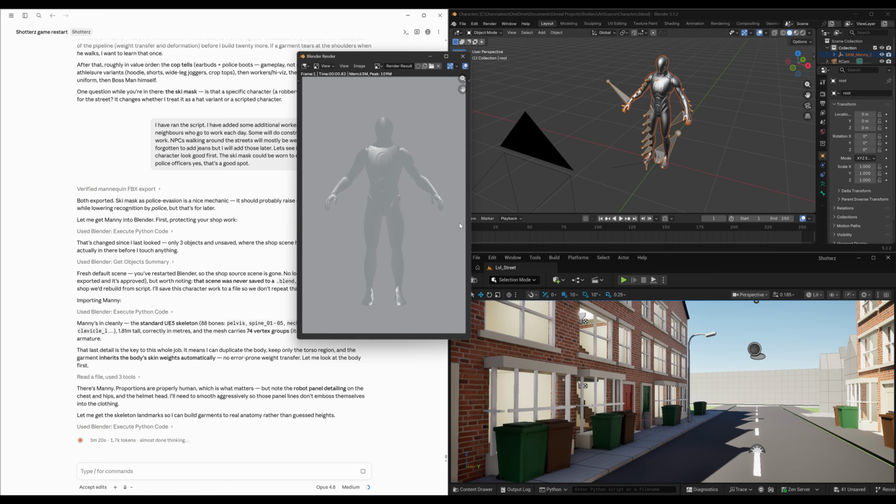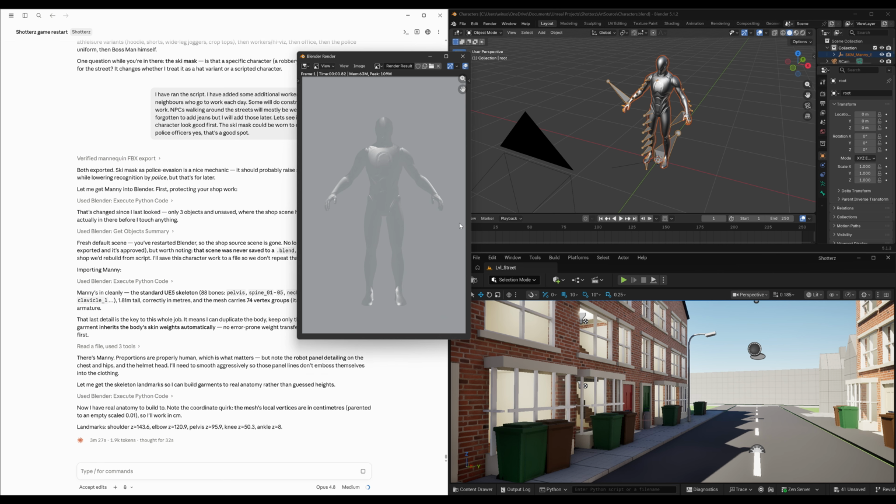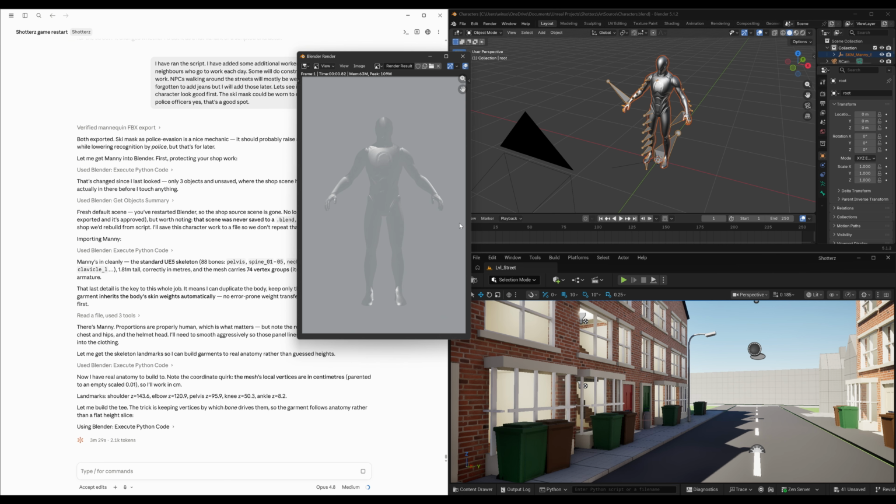Claude Code has noted the panel detailing on the chest and hips and the helmet-like head. So it's thinking that it might need to smooth aggressively to get rid of those panels. I'm starting to think this approach may not be the best, but let's see what happens.